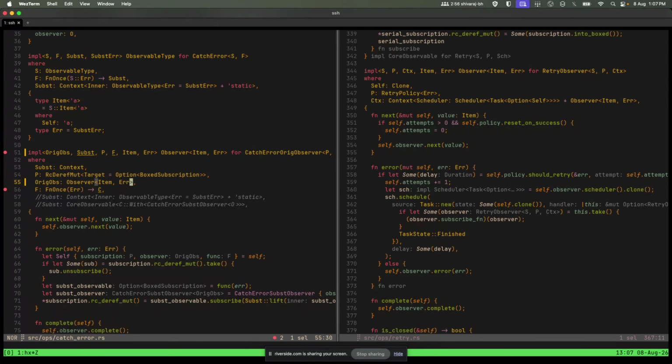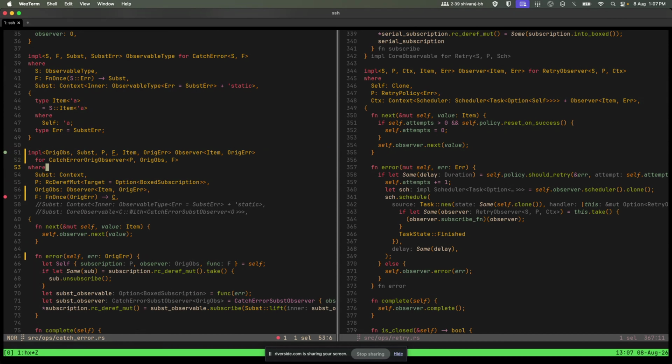maybe we should change error to orig error, just to make it extra clear, like to rename. Oh, yeah, rename. Okay. I'll just rename it here. Never mind how long the wraps are, whatever. We need these to be super clear for ourselves.